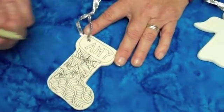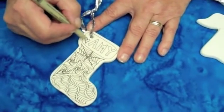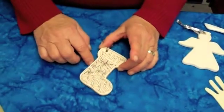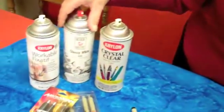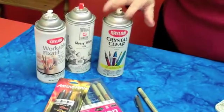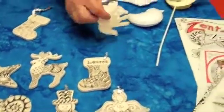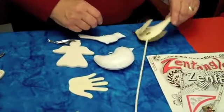There's my little frame. Now I could go back and add a few little embellishments, or I might just take a red pen a little bit later and color that in red. Isn't that fun? Now I do like to seal, especially these little ceramic ornaments. These are only about 50 cents to a dollar at the store. They're really a bargain. If I have something that's paper mache, I might want to spray it white before I start. I like to use the workable fix if I'm going to do something, and especially the clear spray when I'm finished, and that'll really give this a good sealing on the top. I'm using these little ceramic ornaments, but sometimes you can find little wood pieces, or little things you can spray white, or make little paper mache ornaments, inexpensive.